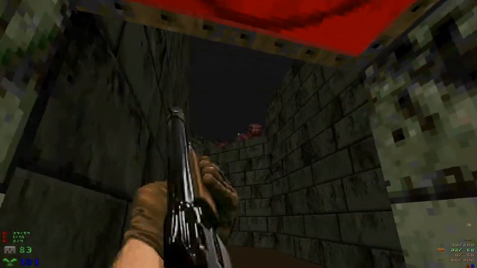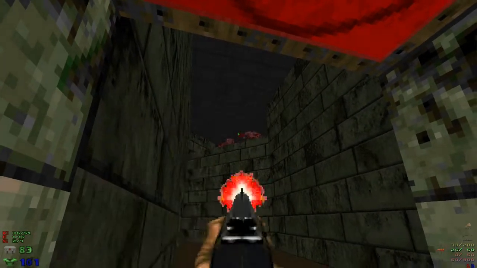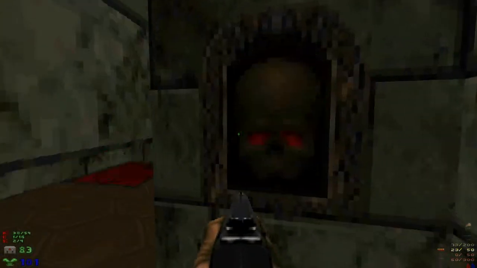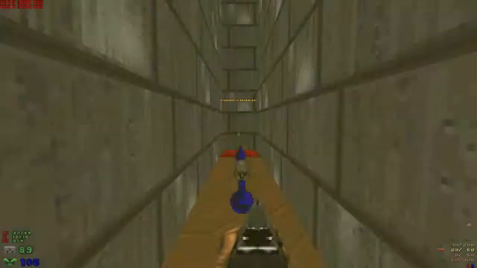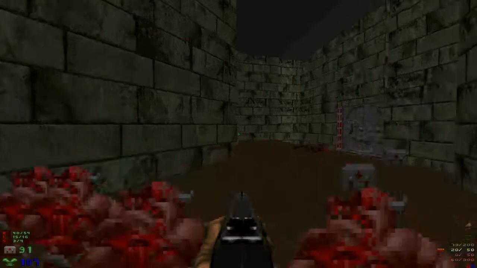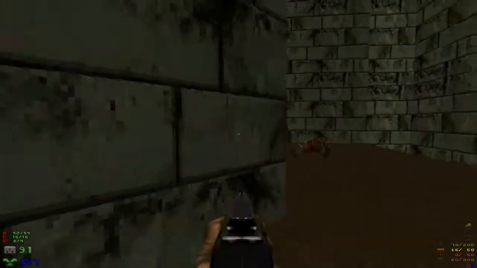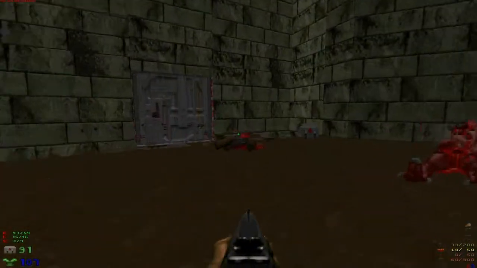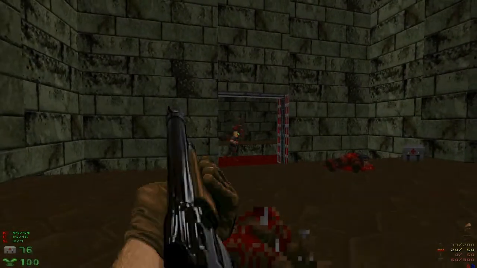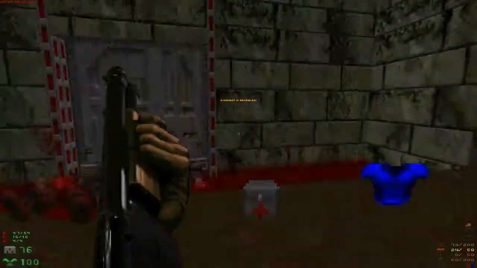I prefer to pick the demons off down here, even though there are quite a few of them. So we have two new enemies introduced in this episode. One of which is the Cacodemon, as well as a new boss and the return of the Barons from the previous episode.